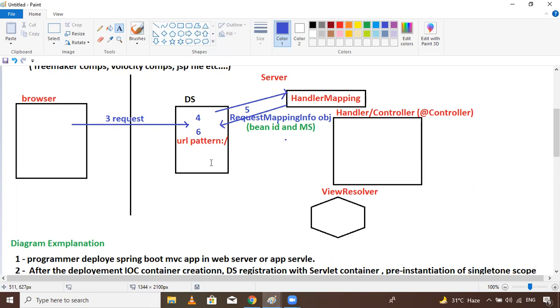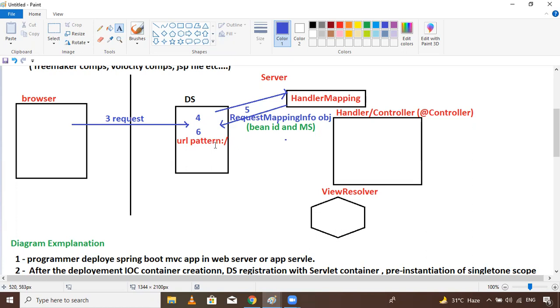controller class bean ID from the received request mapping info object and gets the controller class object from the IOC container.